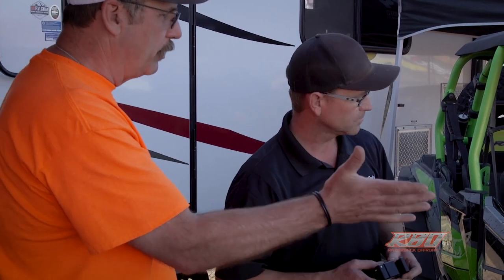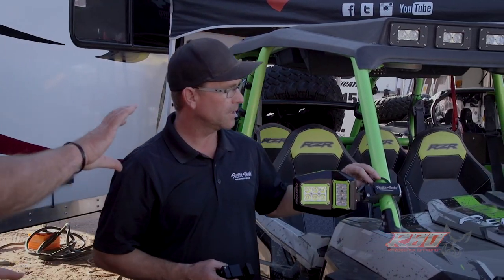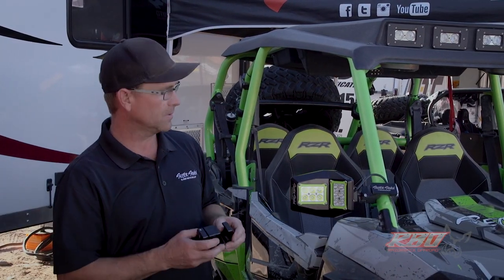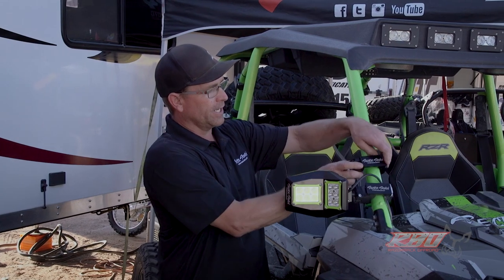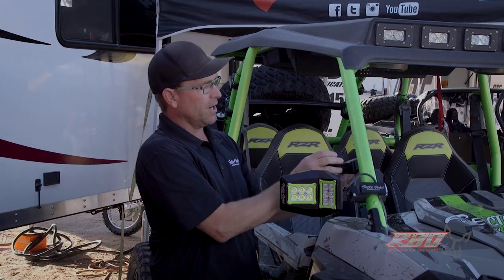On our RVO windshield it would normally hit right here and get in the way, but all you have to do is mount the mount differently. Right now we have it mounted like this, but if you have that windshield, pull it off, mount it the other way, and you can still mount your plug — and our windshield will still go on there. One clamp fits it all.